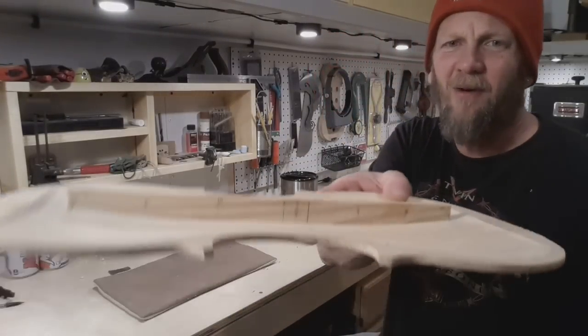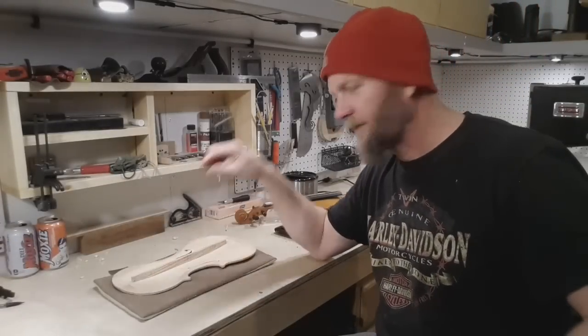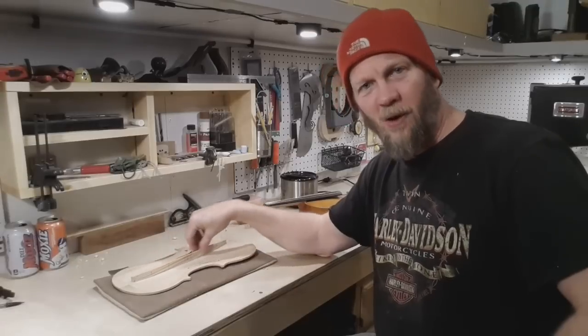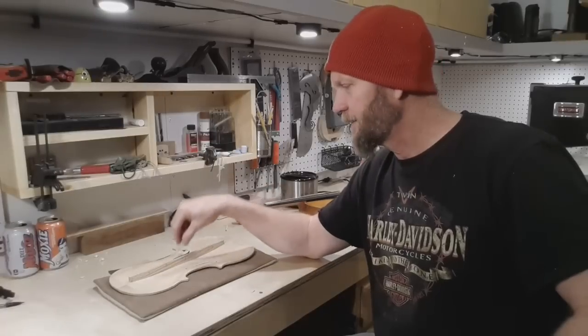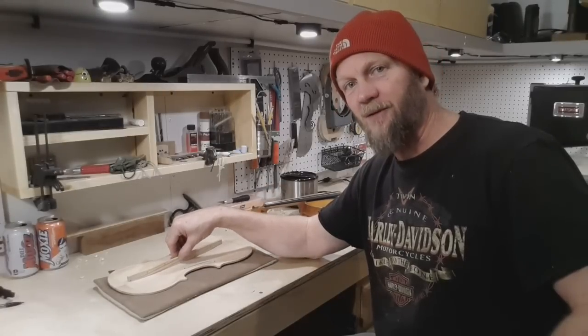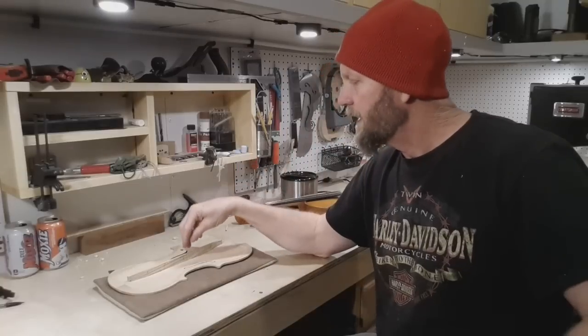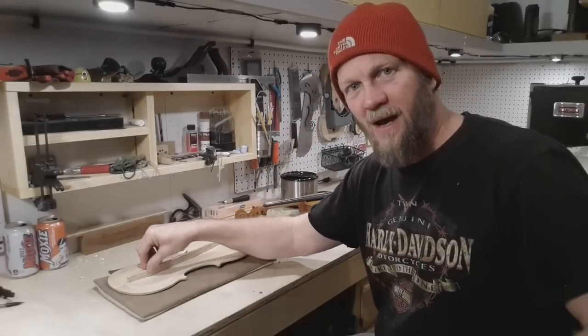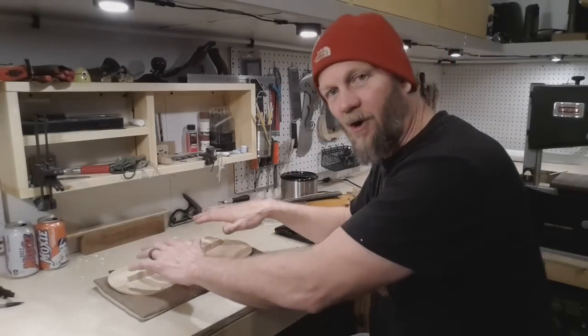I got the clamps off. Our base bar is glued in place. Next step is to plane this down close to our marks. Then I'm going to stop and check the resonant frequency of this on the Audacity software on the computer. As we plane the base bar down, the frequency that this resonates at is going to drop.